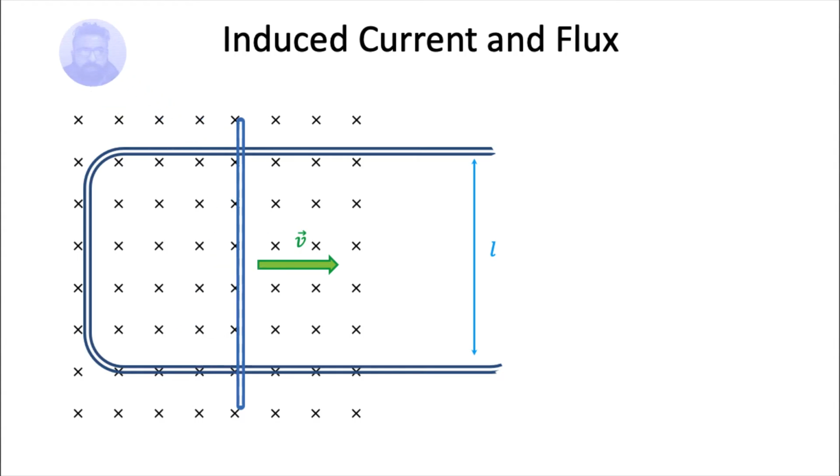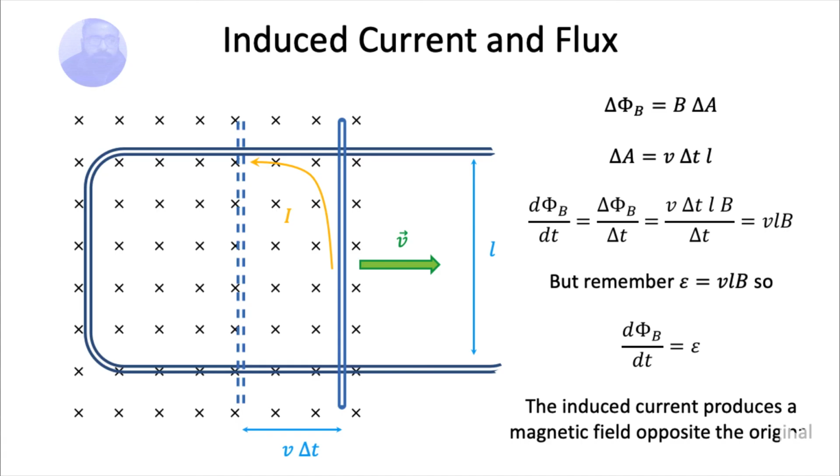Now let's consider the case where we have current induced by magnetic flux. So what we're going to do is set up a circuit. I'm going to set up a wire in a U shape. So this is the U shape. And then we're going to put a bar here that's going to close the circuit. And we're going to move that bar to the left, to the right. And moving that bar is going to generate a time-dependent magnetic flux.